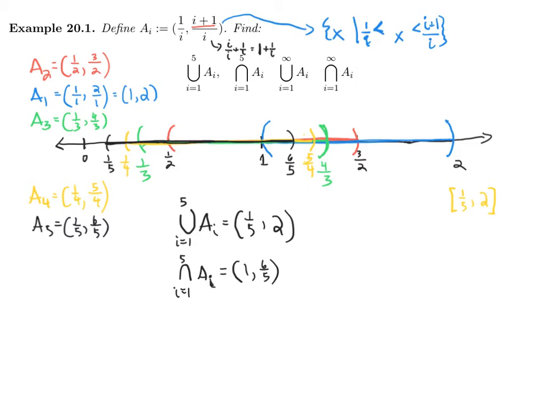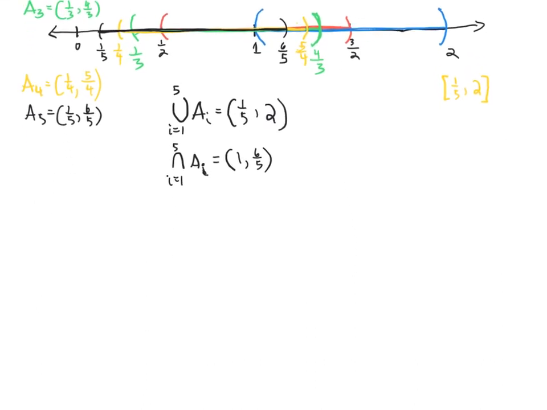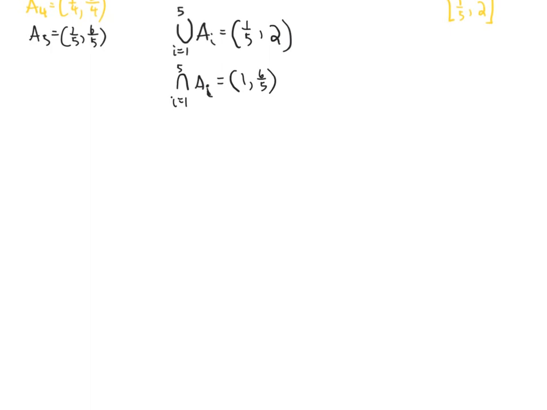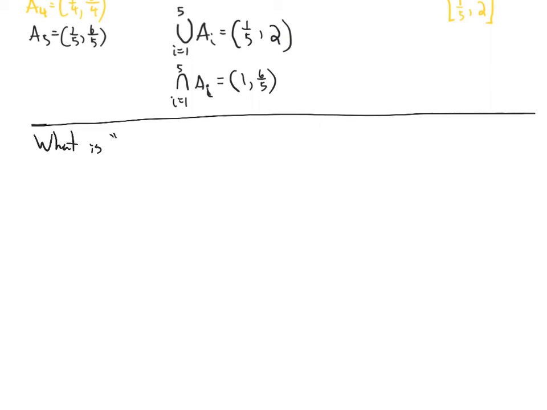Now that they're done, let's look at the infinite version. This is a little bit harder. What we're going to do is think of, and this is going to be loose notation, but it's worthwhile, let me scroll up here, what is, and this is kind of not a real set, A infinity.